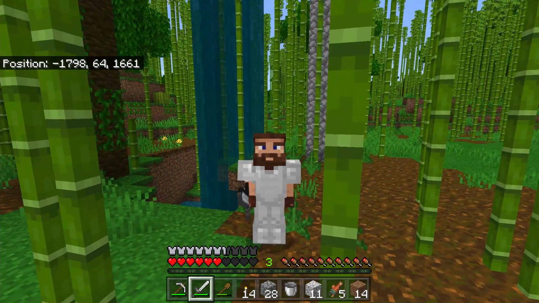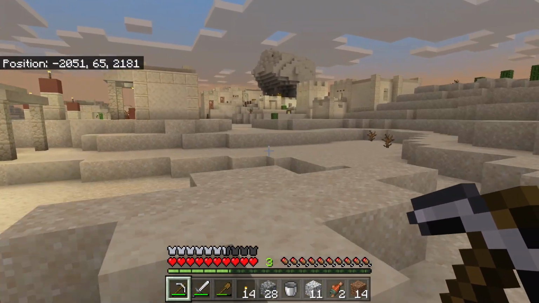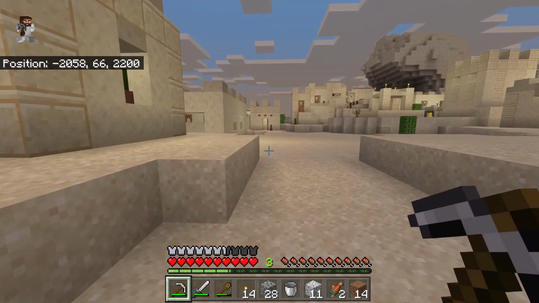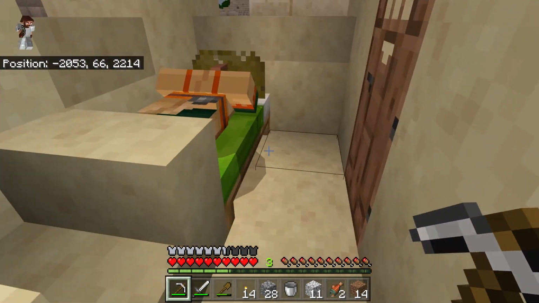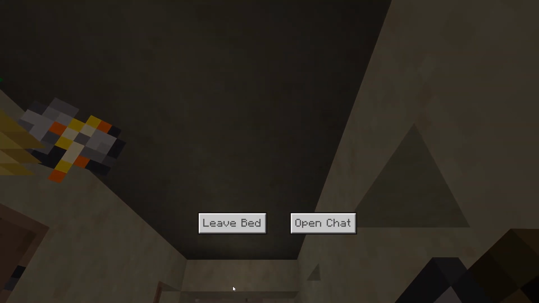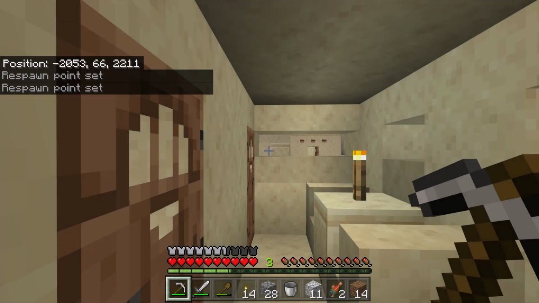And founding our empire. Here we are at the village, and it seems it's teeming with life. We have a night sitting in, so let's get some sleep. Excuse me, sir. I require your bed. Oh, don't go outside.